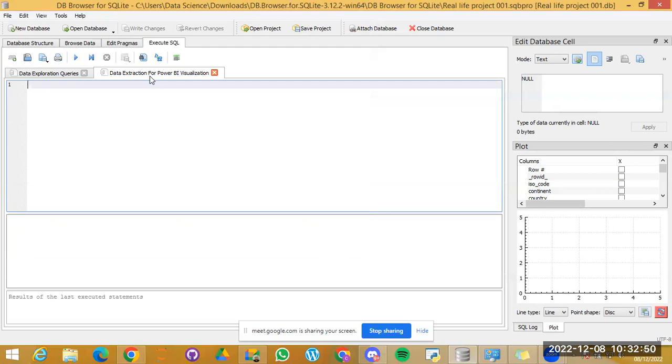Then right click on this. You will see three options there: rename, duplicate, and close tab. Click on rename. What you should name it is data extraction for Power BI visualization.